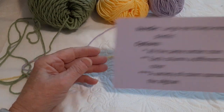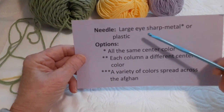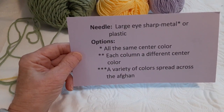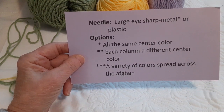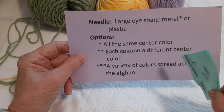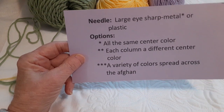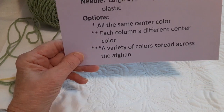All right, and also, to tie up the ends of the knots that we make, we're going to need a large-eyed sharp needle, and I tend to like a metal one. I found a really good one the other day that's got a nice big eye in it, and it's going pretty good, but I'll show you some ideas for doing that. And then you have different options.